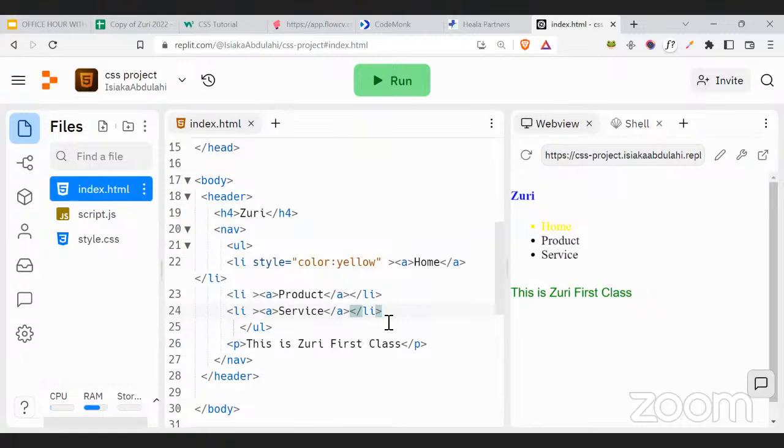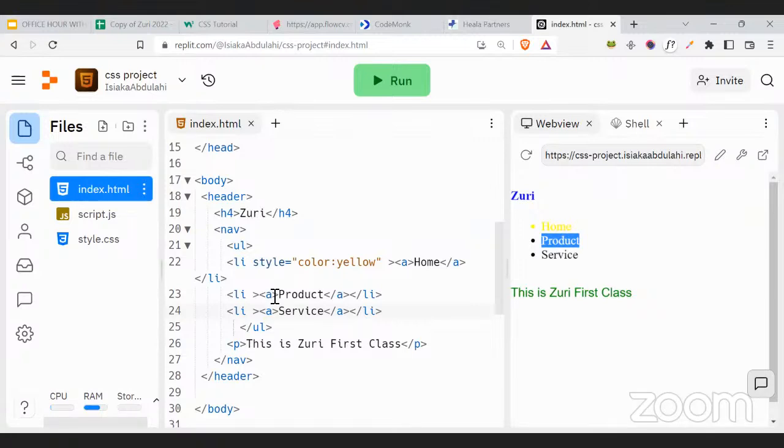So, what was I saying? I forgot. So now, we are going to be linking. We are using this link to link it to another page. That's why we're having it like this. I was saying that we are using our a elements to do two things, either internal linking or external linking. In the HTML table of contents project that I did, I was using internal linking by using our ID. Anywhere your ID is, by clicking on it, it will take you there.